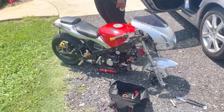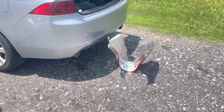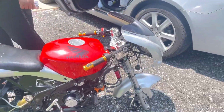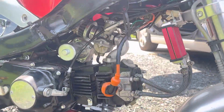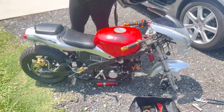But yeah, we're doing it again like this, you know, stay tuned. Let's see what we're going through, breaking it down and getting it right. Let's put it all together. We got turn signals. Turn signals. A lot of upgrades. So, we'll stay tuned. We're going to break it down and get it back home.